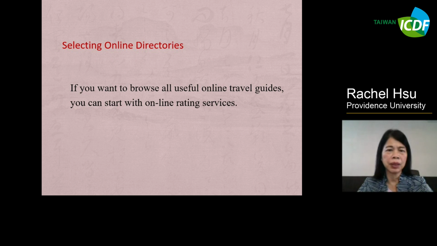If you want to browse all the available online Bnb directories, you can start with searching for online rating services. Many online directories will charge an annual fee and provide people to log in. So as the owner, you need to review the budget and control and track how many people are coming from the website by logging in, and it can be used as a reference for you to place advertisements on the directory. So as an owner of a Bnb, you need to know a lot of things.